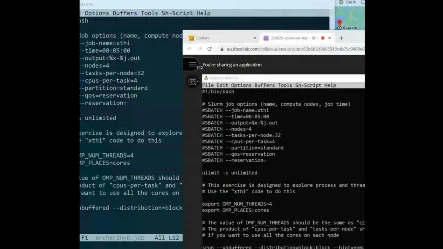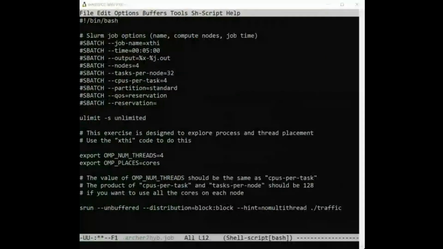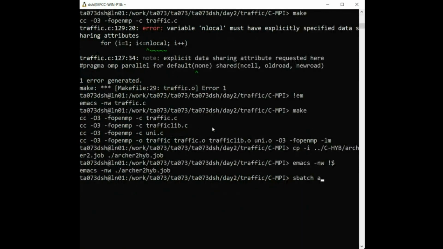Again, with all my windows closed, unfortunately, I don't have immediate access to it. I should find it in a second. There we go. So that should be sbatch ARCHER2 hybrid.job.